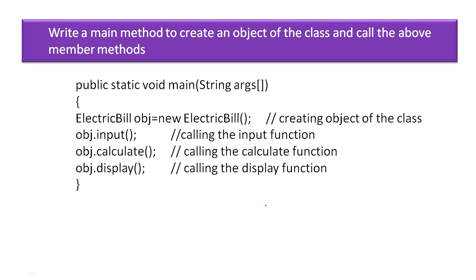Now, come to the next step. Here in this section, you have to write the main method, object creation of a class and calling all the functions one by one. Here, creating the object is very important. Write the class name same as given in the question. If you make any mistake, your marks will be deducted, followed by left and right parenthesis. So, to call the function, write down the object name followed by dot operator and then the name of the function terminated by a semicolon.